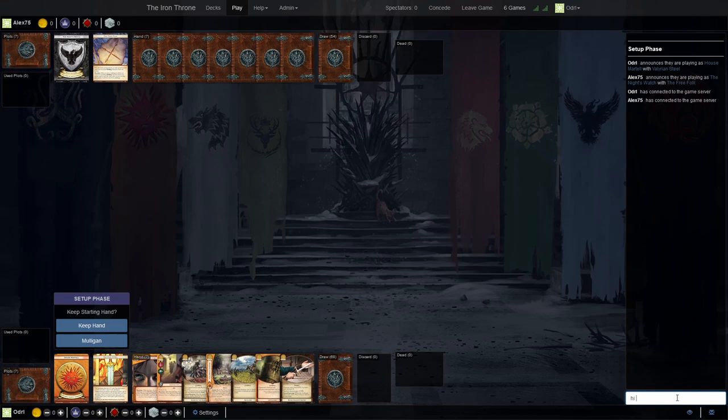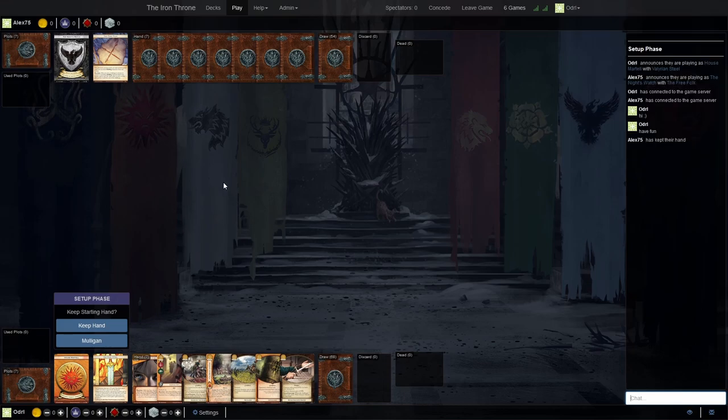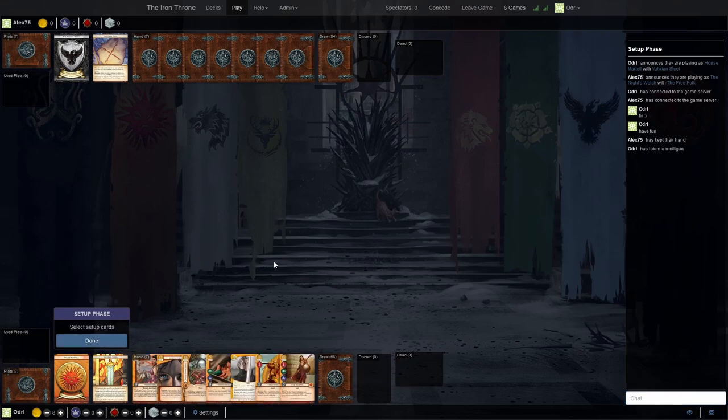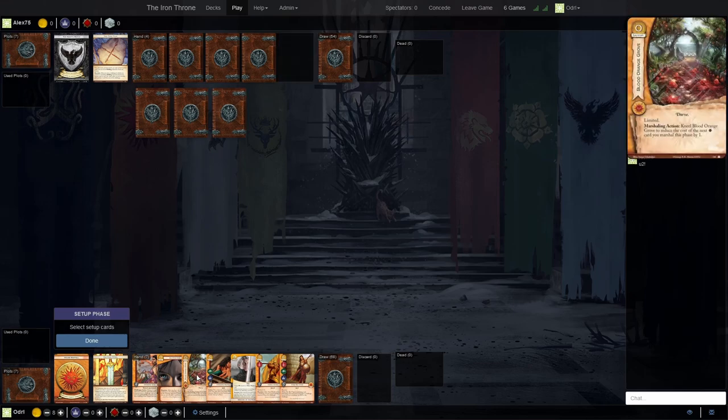Okay. So, I had a tricky game. We didn't play it until the end, but I had a tricky game against Three Free Folk, and I am not very optimistic, so we can't keep this because there's no setup really. Oh, and I have to set up Hotah to protect myself from March. That's annoying.